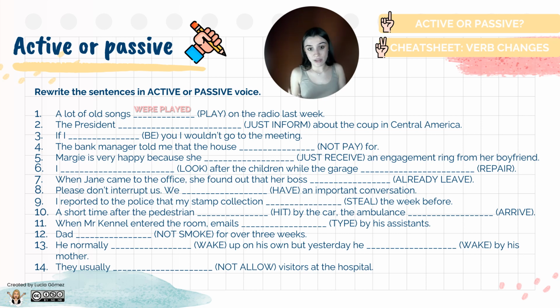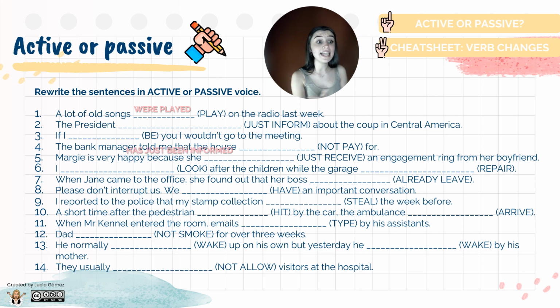Con lo cual decido que es una pasiva y en este caso utilizo la pasiva en pasado simple porque tengo last week, con lo cual vuelvo otra vez a esas pistas que siempre hemos visto al explicar los diferentes tiempos verbales. Como last week siempre iba con el pasado simple y tengo una pasiva, pues pasado simple de la pasiva, just that. And that's what I need to do with the rest of the sentences. So these kind of clues that we learned, or these signal words that we learned with the verb tenses, are going to be extremely useful here.